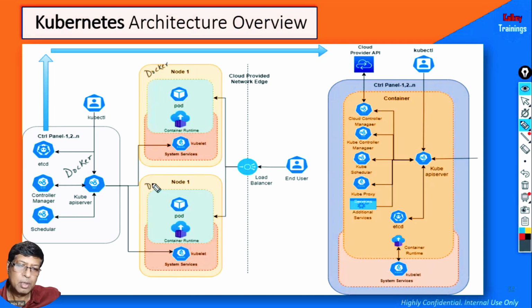So this will be node 2. Docker needs to be there to manage the pods, the container runtime engine should be there. You see, this is a kubelet. And there will be kube proxy as well.